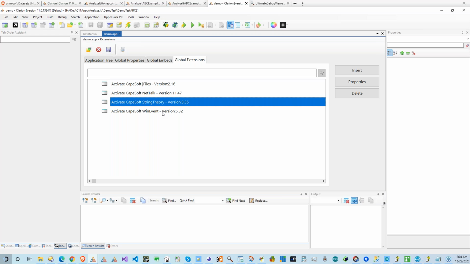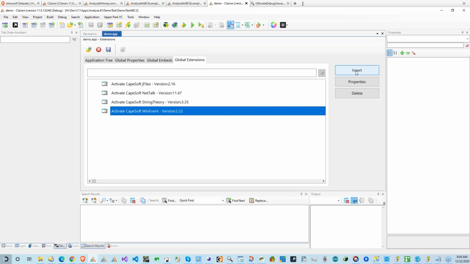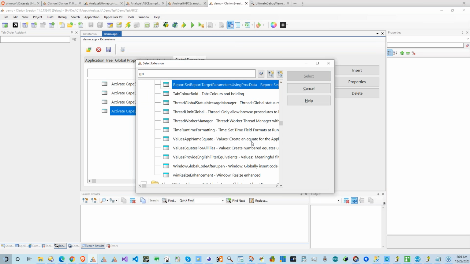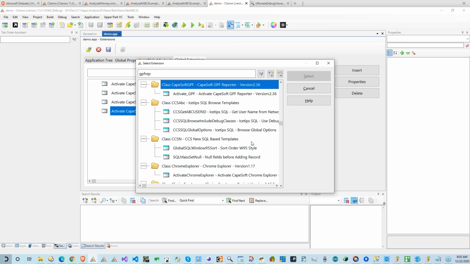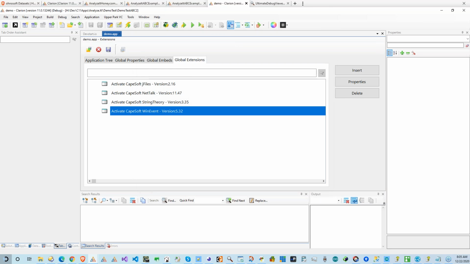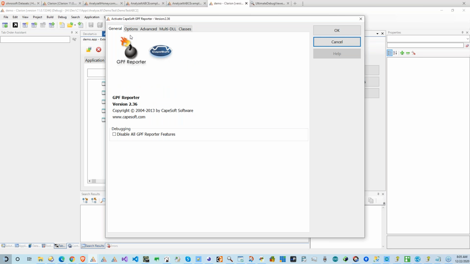which is a pretty good thing to do, it's pretty good information to have, you would add a couple more things. So I'm going to go ahead and add those two. So GPF Reporter. And there's some setup we have to do in here. Let's not do it yet.